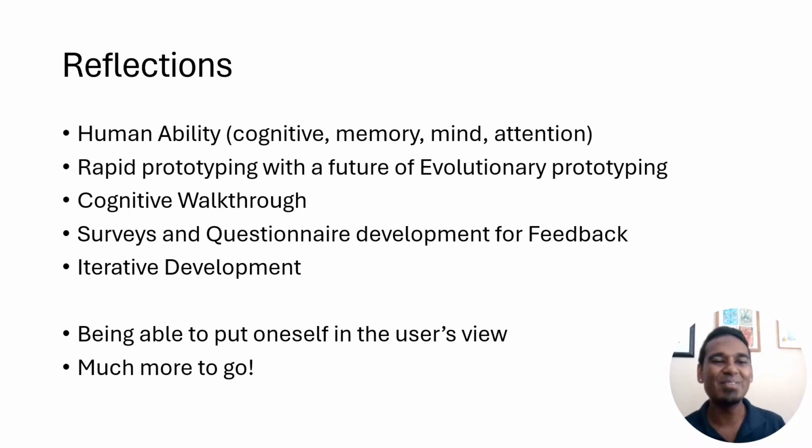So I like going over human ability, what it is that we're capable of and what we're trying to solve in terms of giving people a lower cognitive load and being able to augment their memory and attention span so that they have a system that manages energy efficiency for their home so that they don't have to think about it for themselves. And then rapid prototyping, obviously this was super rapid, but having a sort of baseline and then evolving it with more user feedback. And then I went through a cognitive walkthrough when I explained the prototype, so that's that.